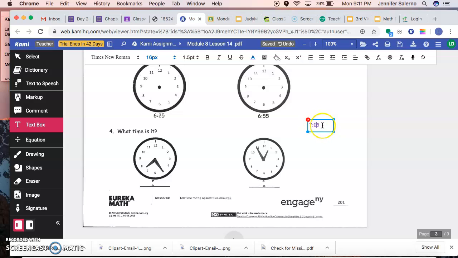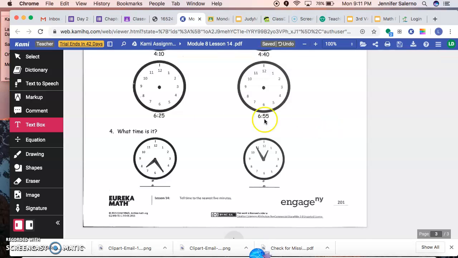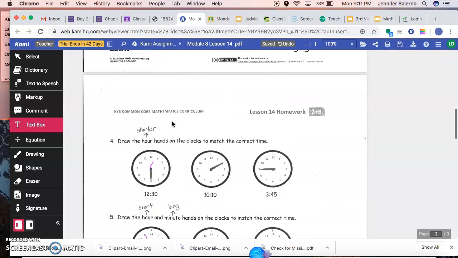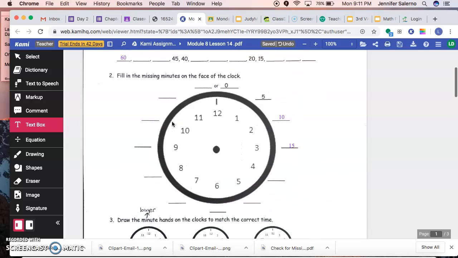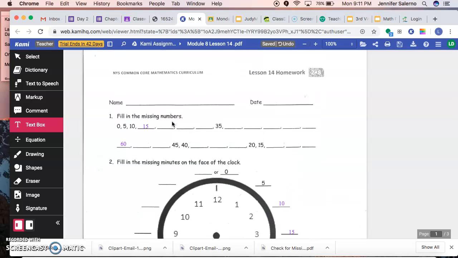So I just wanted to make that clear because I saw a couple of us had that issue on our work yesterday, which is fine. It's just a teaching point for me to make, which I wanted to make to get that clear. If you still have a question about it, just let me know. Okay, so I just wanted to point that out. Other than that, this is your work today. If you have any questions at all, you're confused, please let me know. I'm here to help you.